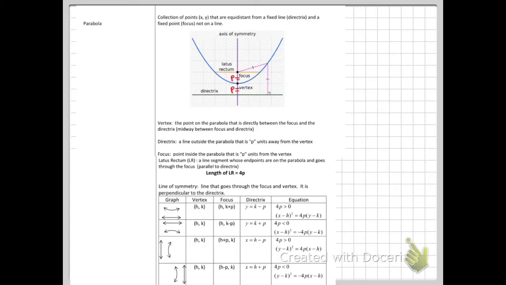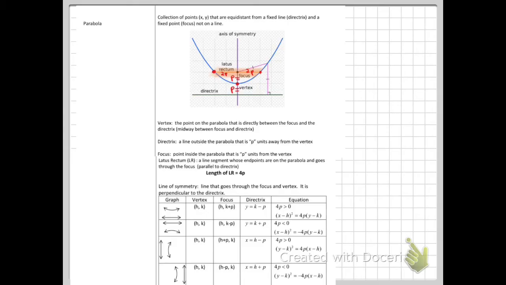Just did that one. The latus rectum, or the LR, is a line segment whose endpoints are on the parabola and go through the focus. So it's already orange. This line segment right here, that's going to be how we get 2 more points, right? We're going to know the vertex, and we're going to know the ends of the LR. That's how you're going to get your points to draw parabolas in this class, because they're not going to be in what you guys are used to as thinking of graphing form. The length of the LR is 4p, so that means it must be 2p this way and 2p that way, right? The line of symmetry goes through the focus and the vertex. You know what the line of symmetry is.